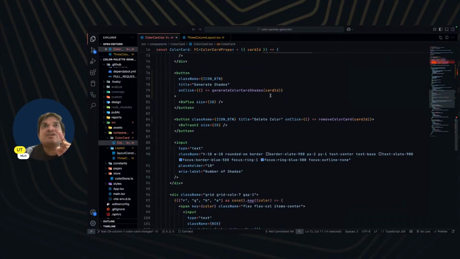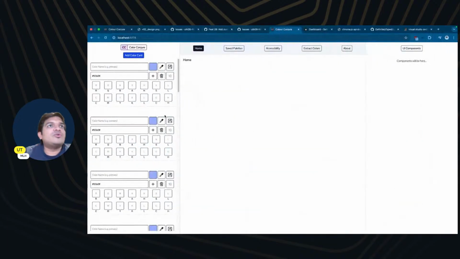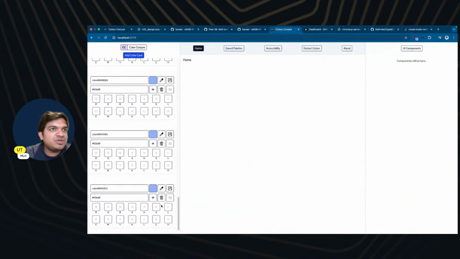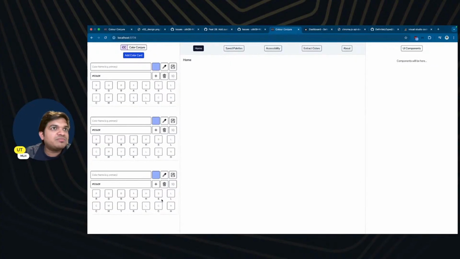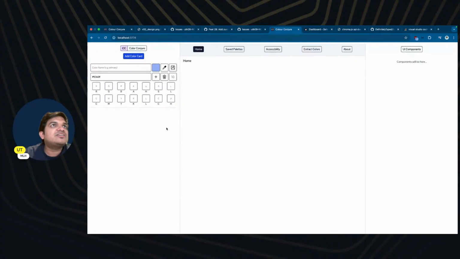Button to generate the color card shades is done, which takes in the card ID, and then it should generate the shades. We have not written code to show the shades yet, so that is fine. Removing the color card is also done. Oh, if that is done, then I guess we could start removing. Yep, able to delete stuff.